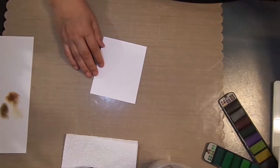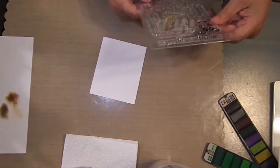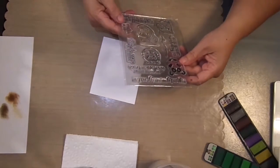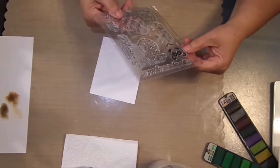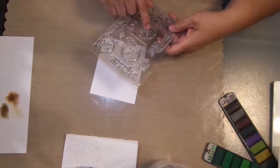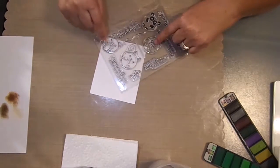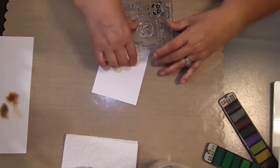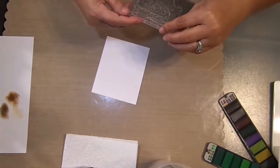Oh, I didn't get my little critters here. This one doesn't have a name on it either. This is a set of little balloons, but here is a panda, a kitty cat, rabbit, and a little pig. But I'm going to use the cat and the piggy because this is a farm thing, and stamp on there, and then I'm going to watercolor those.